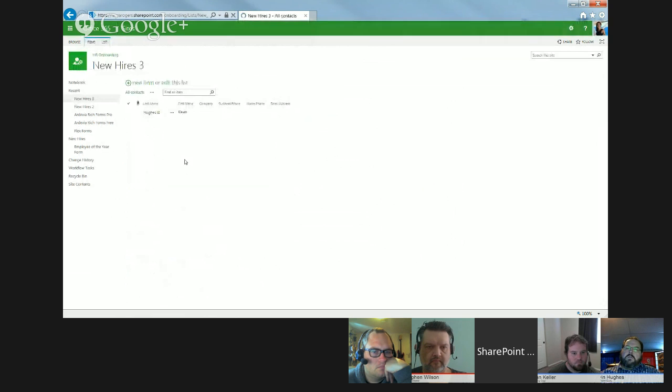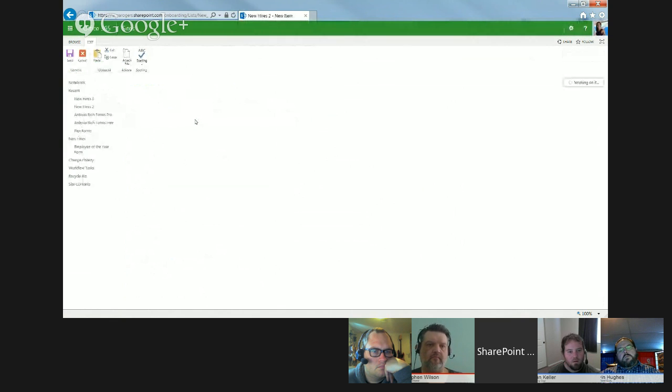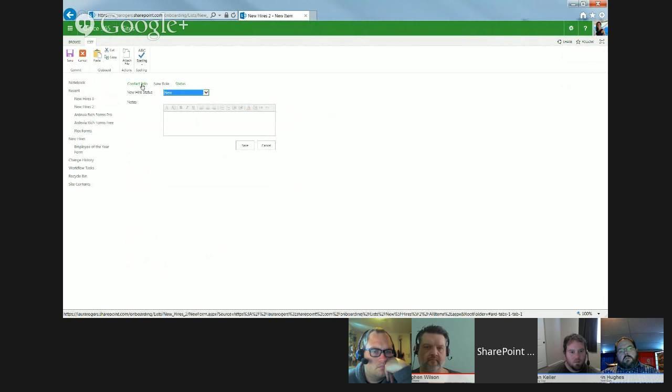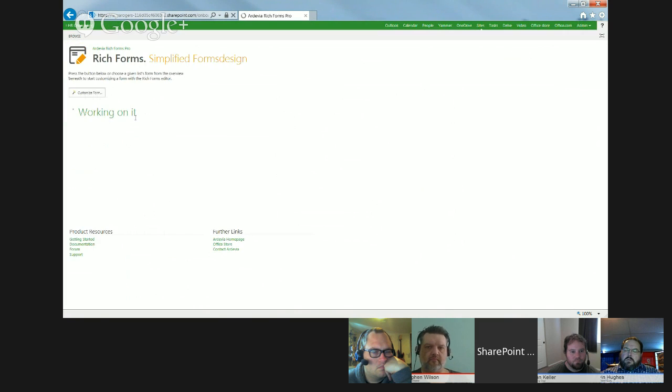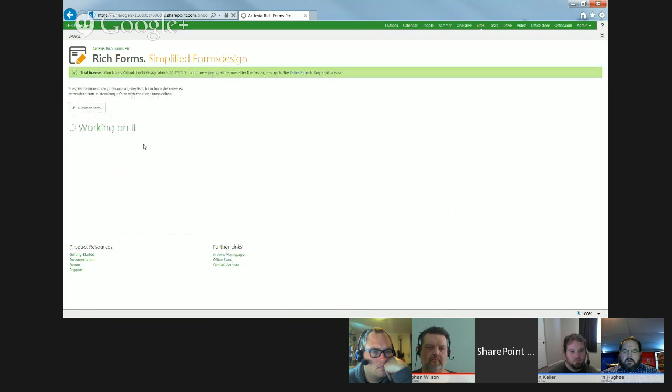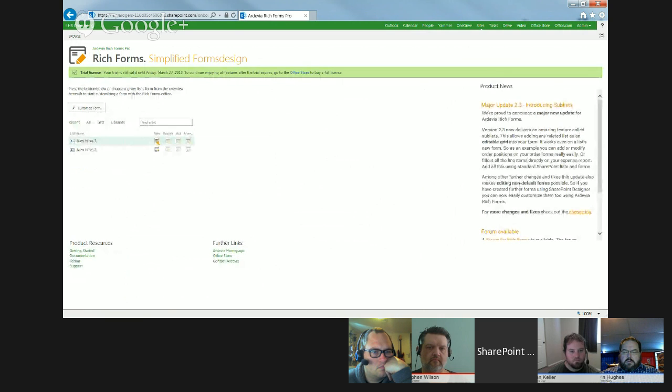Another thing I was trying to do in here was that other one where I created the tabs across the top, like this. First of all, it defaults to the third tab, the last tab, unfortunately. I wanted it to not only default to the first tab, but I would like to have a button that says next to go between the tabs so they don't have to know to go click these. So that would be the next thing to go try. So I'm going to go to my Pro version over here, and I'm just going to go edit the new form some more. New hires 3.